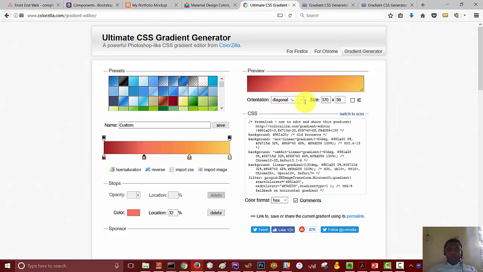Now we can choose the orientation. Radial is not nice. Let's do diagonal downwards. Size. It also asks, are you supporting Internet Explorer or not?